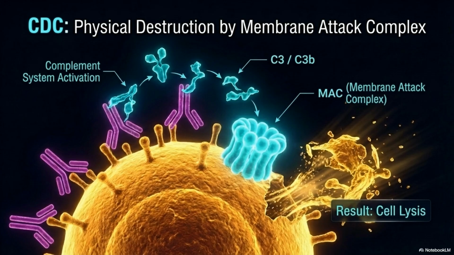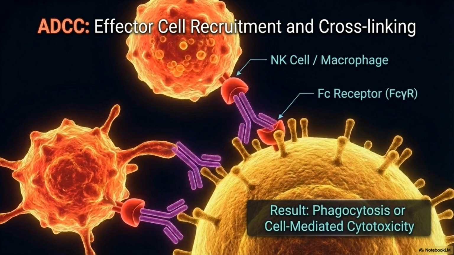The first mechanism rituximab triggers is complement-dependent cytotoxicity, which we covered earlier. The binding of the antibody drives robust activation of the complement cascade, forming membrane attack complexes that physically destroy and lyse the cell. Secondly, rituximab mediates strong antibody-dependent cellular cytotoxicity. The Fc regions of the bound antibodies act as bridges to recruit effector cells, including NK cells and macrophages, leading to targeted cytotoxicity and phagocytosis.